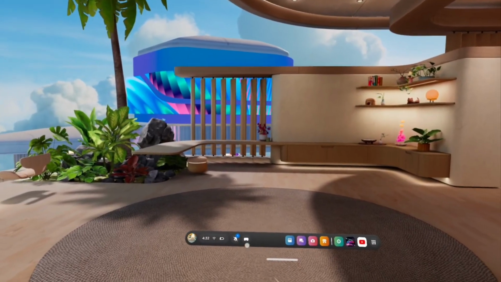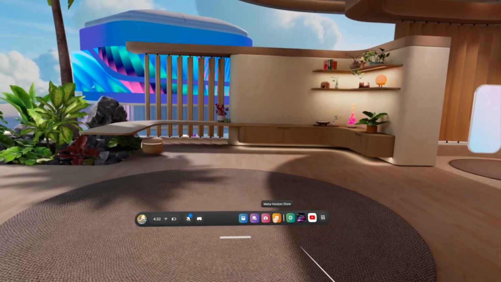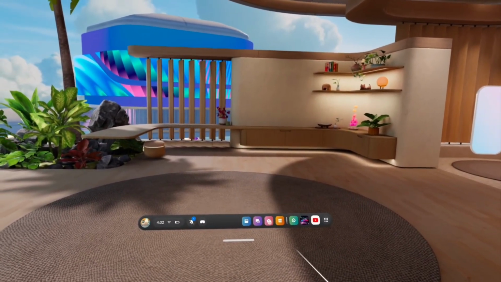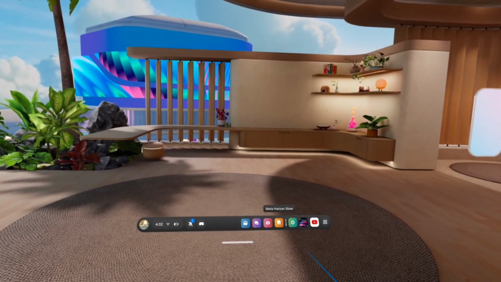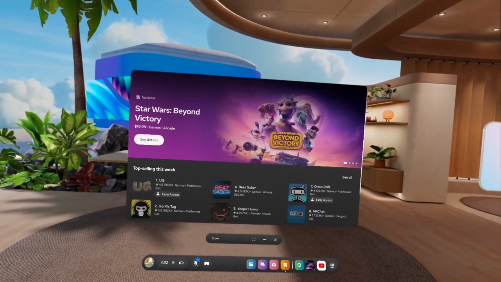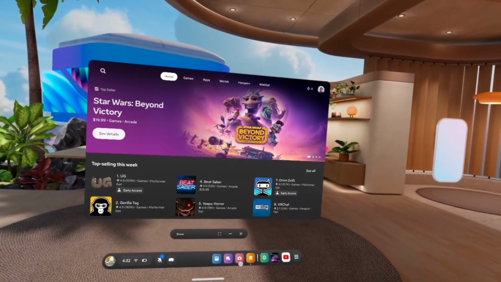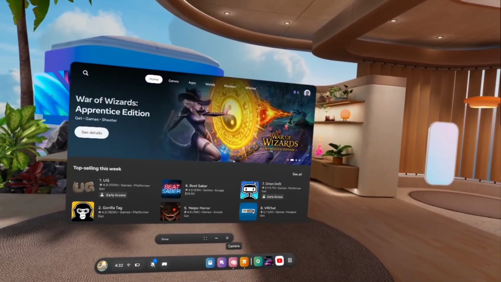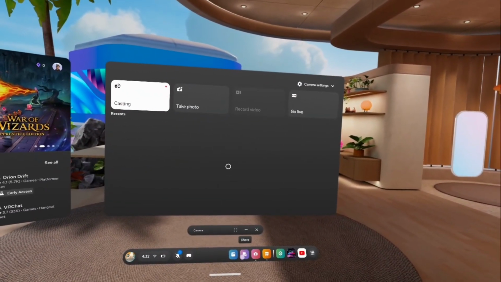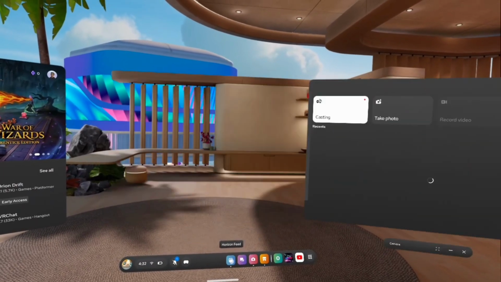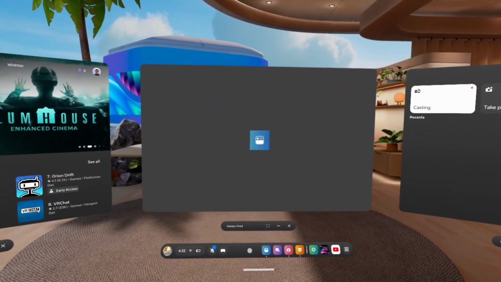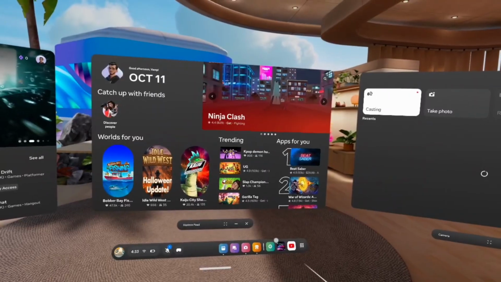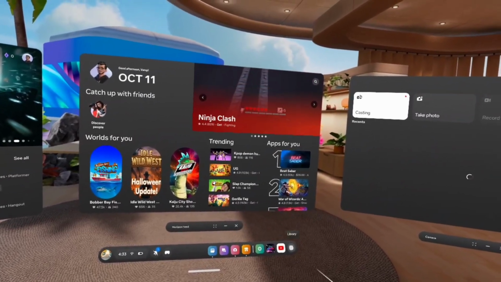So if we go back to there, I am curious about something. Like this, we can open, and this will open up in a different window, the Horizon feed, I guess.